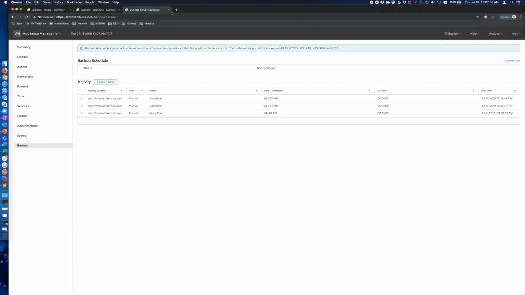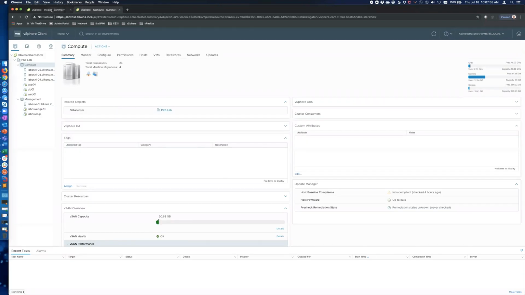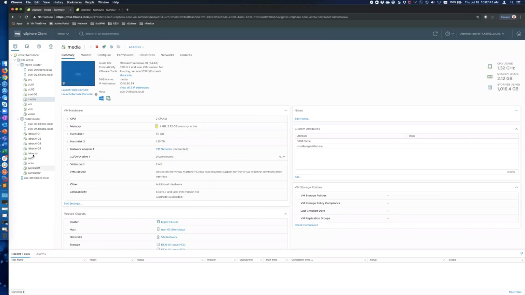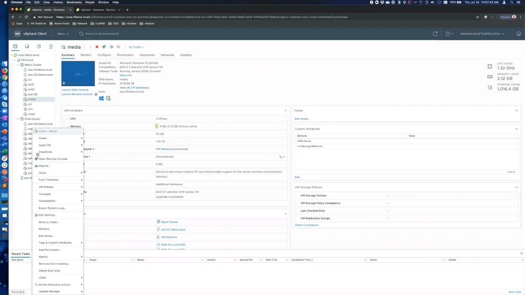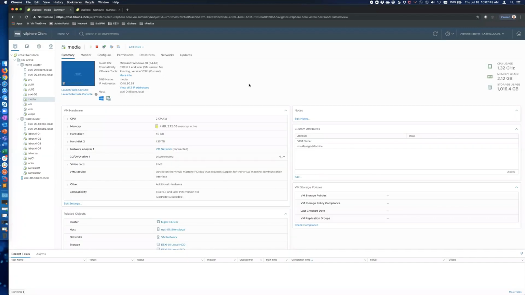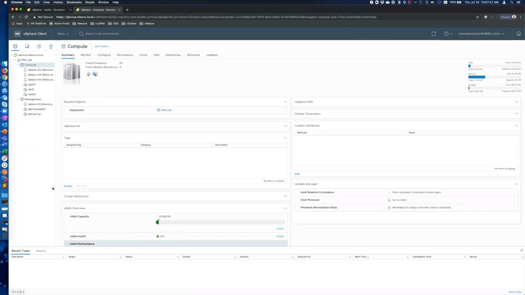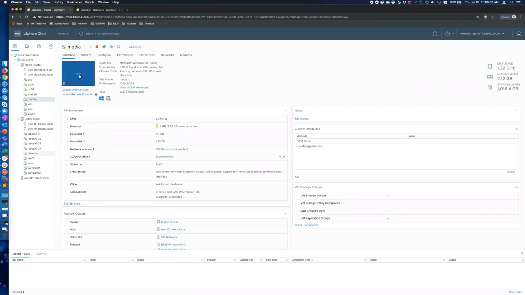Just to confirm. All right, now I'm going to go over to my main vCenter, and I'm going to actually shut this thing down. I'm not even going to shut it down gracefully. I'm just going to power it off. And here goes. By the way, this vCenter and this NSX-T environment is the one that we did a couple weeks ago on TAM Lab where we deployed NSX-T. So if you want to see that, check it out. Okay, so that vCenter is shut down.